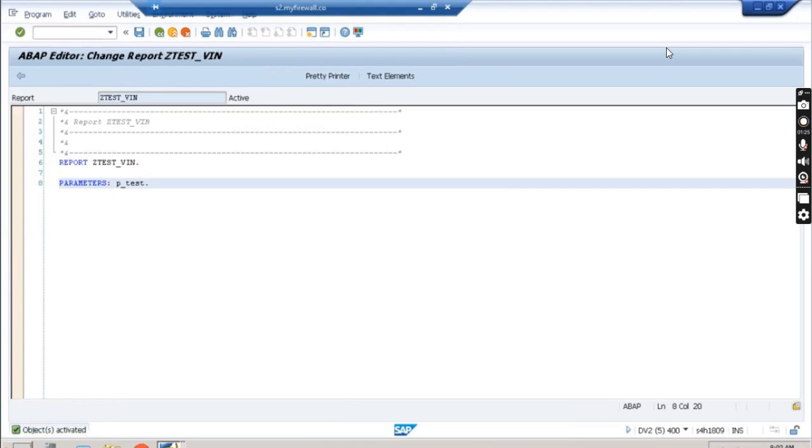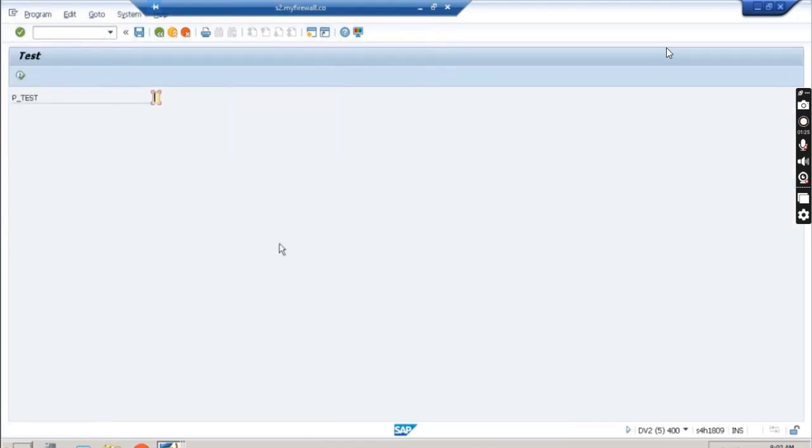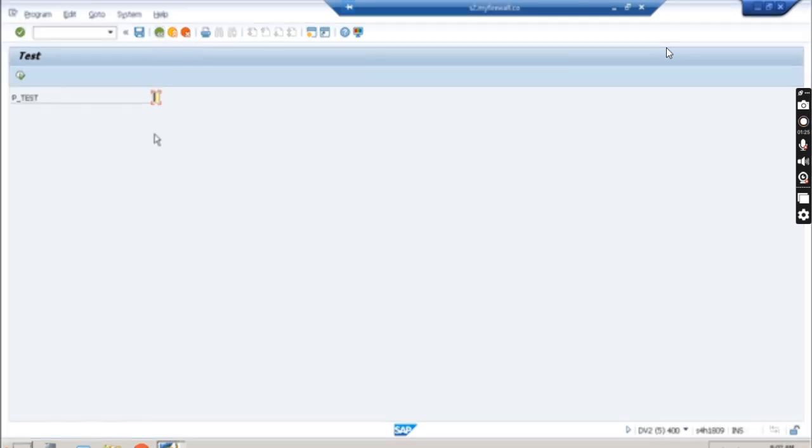When you give any parameter, it generates one selection screen. By default, the screen number of the selection screen is 1000. You will have to remember this one. By default, SAP reserves the 1000 screen number for this particular selection screen. Okay, maybe you can go from here and verify.